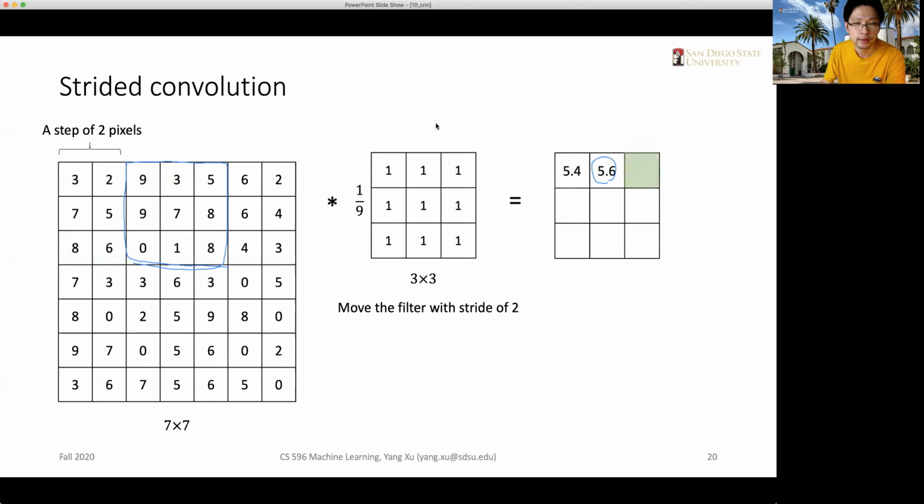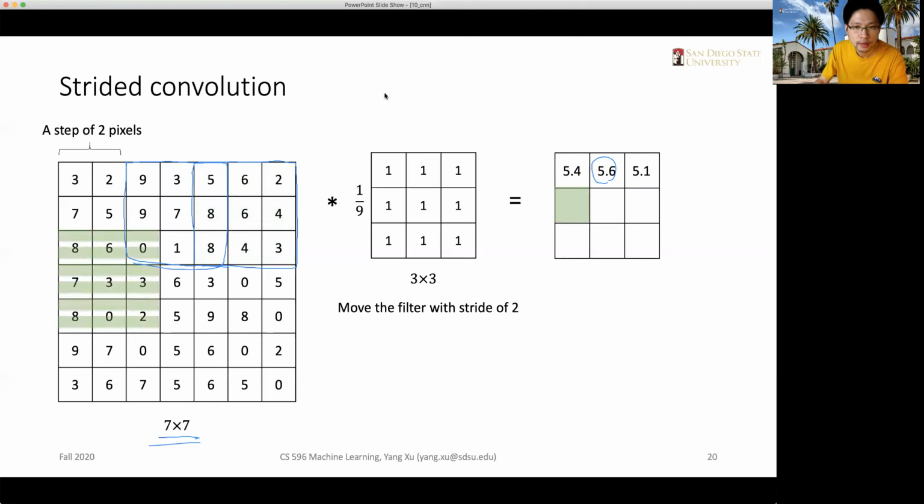And the next step, if we move 2 more steps to the right, luckily we can have 1 more complete green region. That is due to the fact that we use a 7 by 7 input, which happens to have 3 complete outputs in a row. We'll see in a later example that if we cannot move to the right with the stride step, then we simply do not do that.